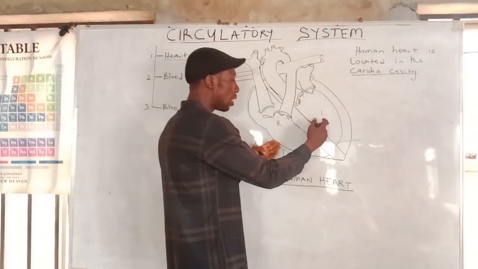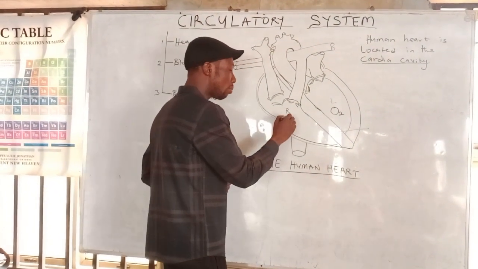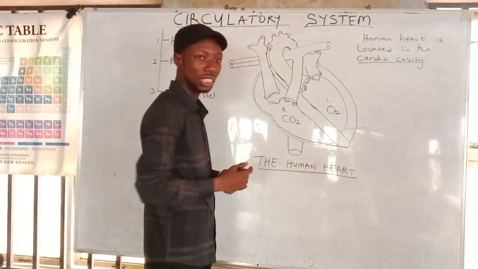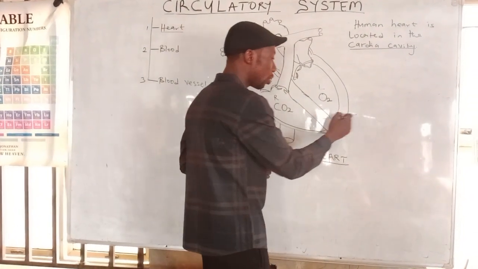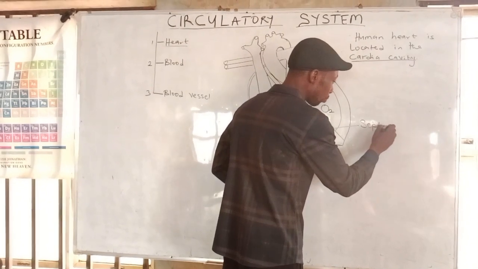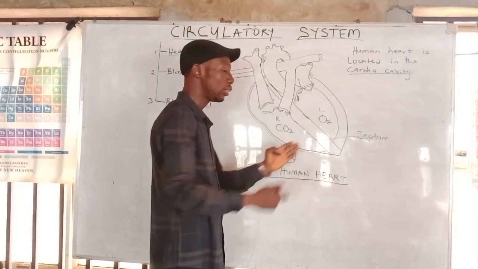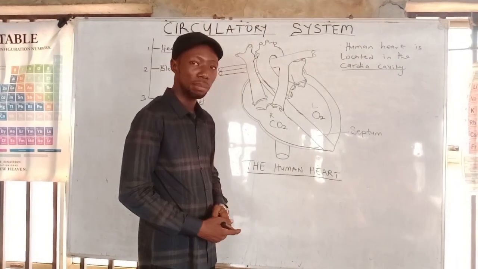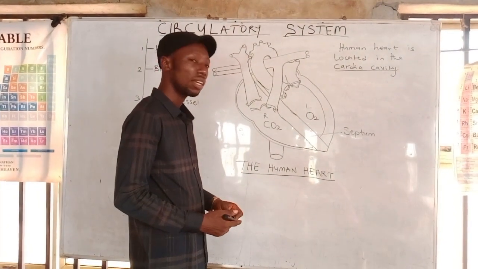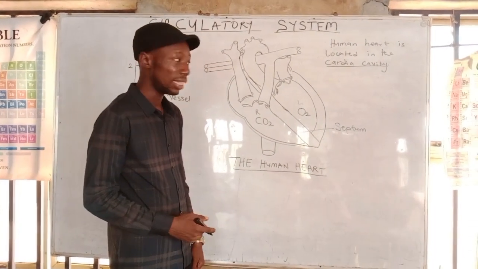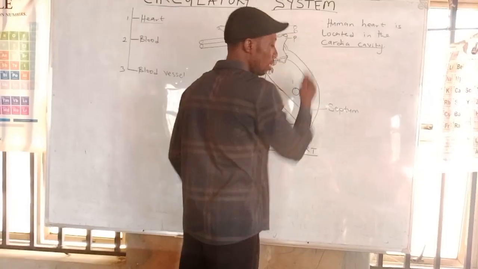This left chamber of the heart is concerned with oxygenated blood, and the right chamber is filled with deoxygenated blood. Then this heart is divided into two, as I said, by the structure here called the septum. The septum here is also known as the septum transversum, where the heart is divided into the left chamber and the right chamber. This left chamber is filled with oxygenated blood, and the right chamber is filled with deoxygenated blood. Now let's look at different valves and the parts of the heart. So here, let me write in full.